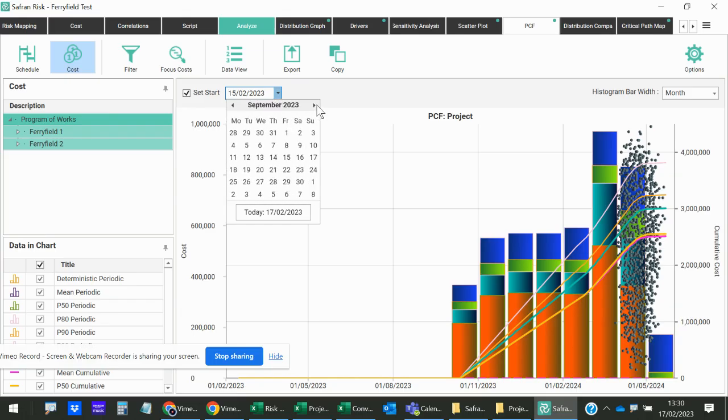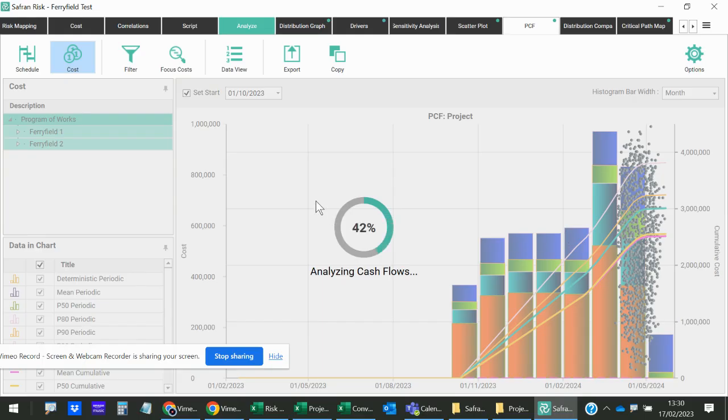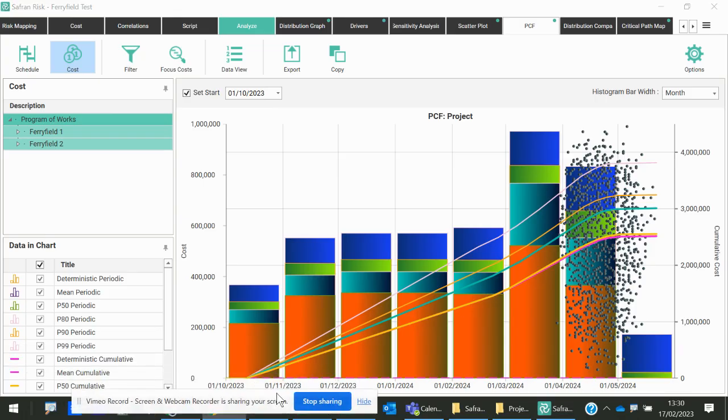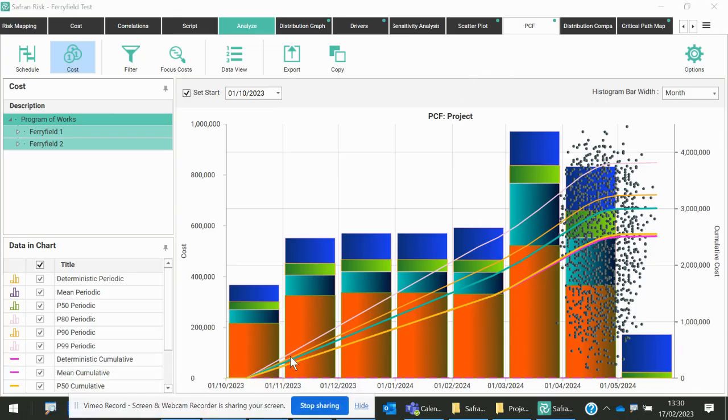Okay, just resizing it so it all fits on the screen nicely. There we go. So what we're now seeing on the screen, along the x-axis, is the time horizon of my project. So the project started in October and finished in, whenever it was, February, or later than that once we ran a simulation.